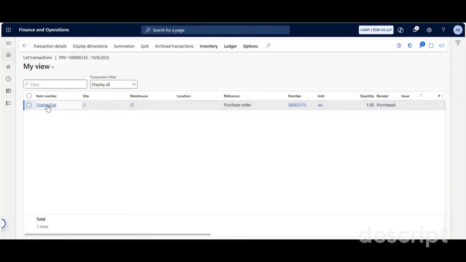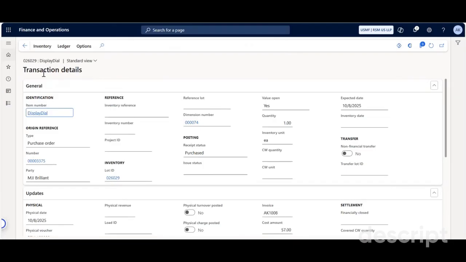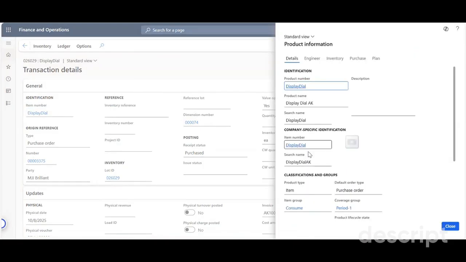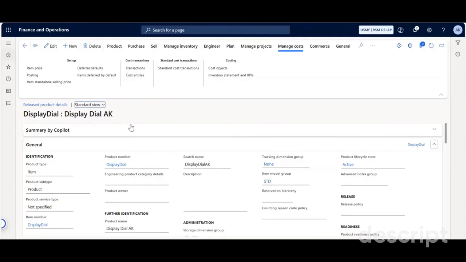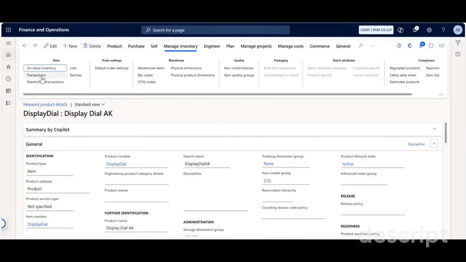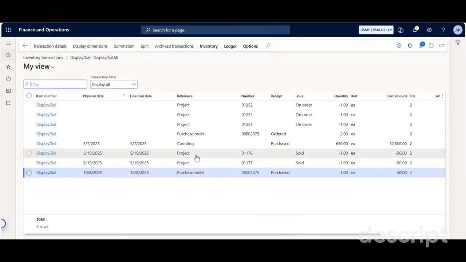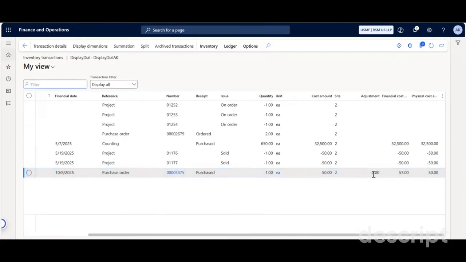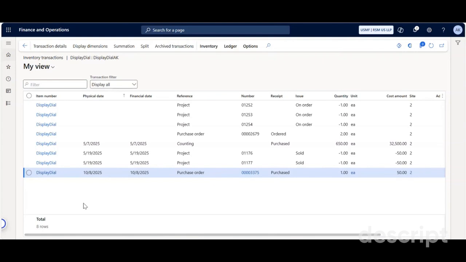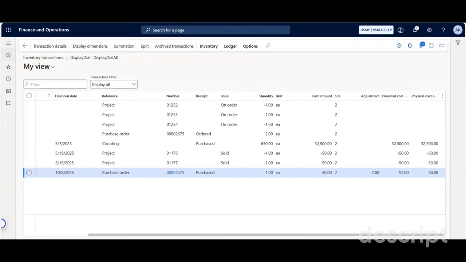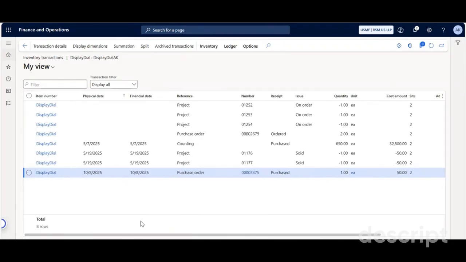There are a couple of ways you can get to this transaction table. One is from the standard cost transaction. Another one is from the actual item. When I'm doing any kind of analysis, I dig through this inventory transaction table a lot. So we go under manage inventory, and then here it's transactions. It takes you to the same place. So again, you'll see our $7 here, or you can get to it from inventory and inquiries and reports, and then transactions there too. But then you have your physical date, which is your receipt date, your financial date, which is your invoice date, and you can see that it's a purchase and so on. So it allows you to tell a story. Now, I hope you're seeing how all this stuff can fit together.